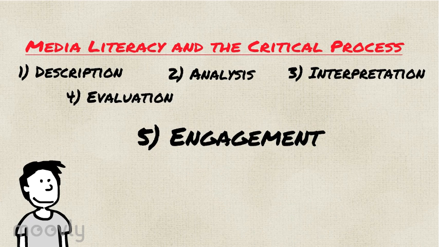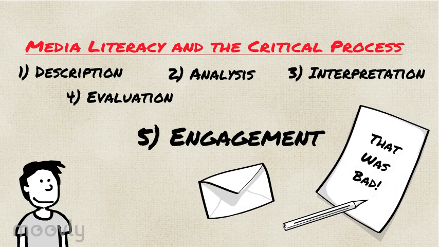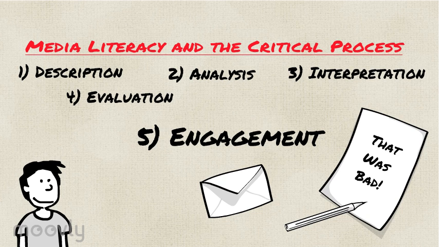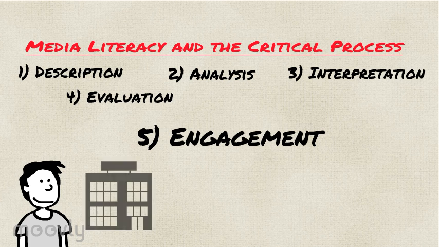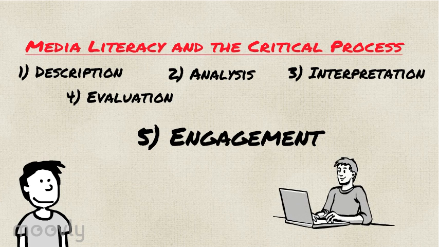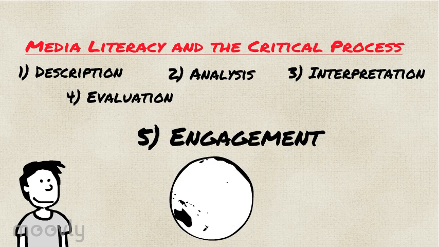Engagement. In this last step, it is where we become proactive about our findings, be it talking with our children, the friend sitting next to us, or even the neighbor next door. We could even write about it and send our findings on how we think society may take it and send it off to the company who produced the message. We could even post it to the internet. This is where we share our findings to increase awareness and ultimately help spread media literacy.